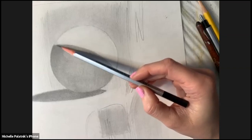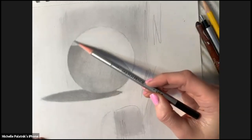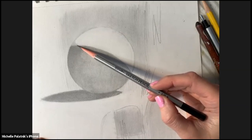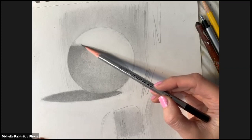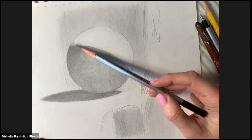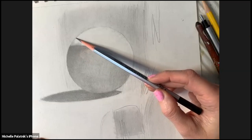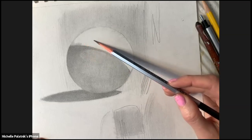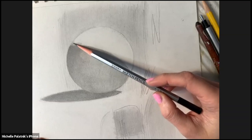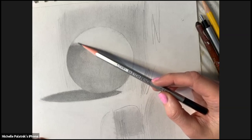How do you travel out of the terminator line? This is the most important area on a form. So what I'm doing is bringing it very, very close to the edge. You really have to create your greatest range, the number of values in this block. You go from dark to middle value to middle value to light. By the time you're here, you're already pretty much in the lights and don't have much work to do. But this is where the most amount of work is. Until you create a soft edge, this is not going to look like it's turning. It's going to look like two flat shapes stuck onto each other.